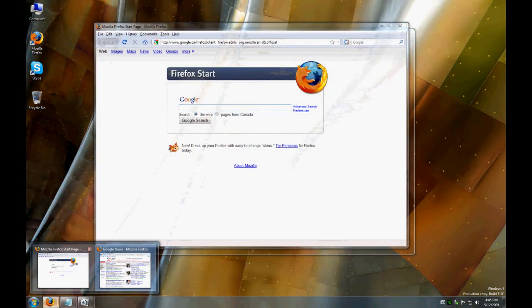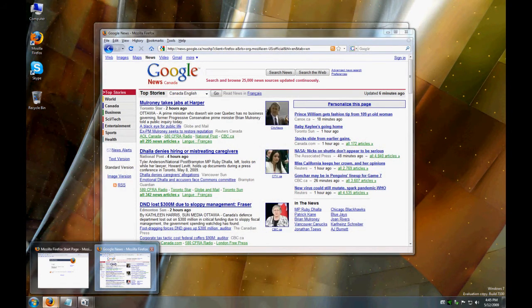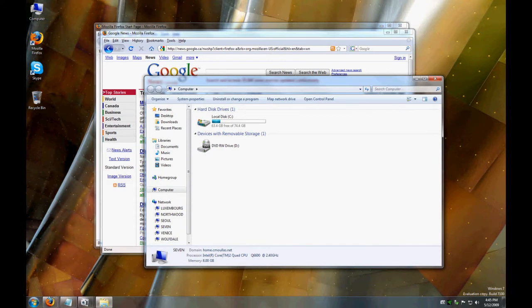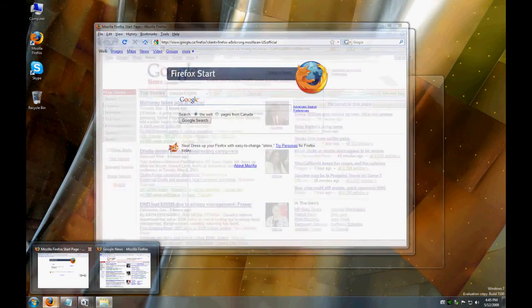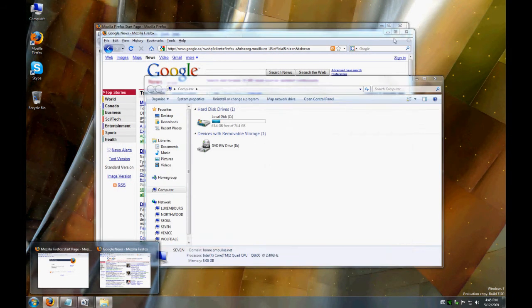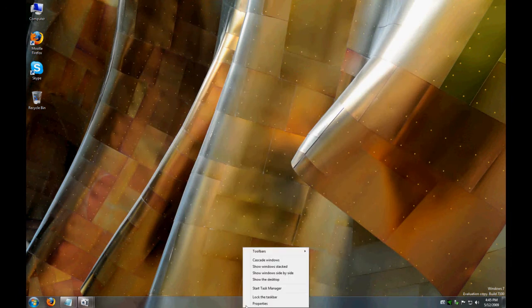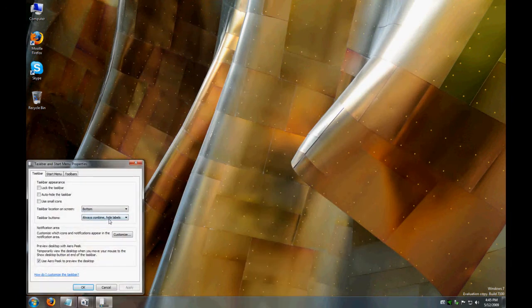And the interface feels good, but unfortunately the start menu, I feel, has actually resulted in having to click more times. So just to get to this Firefox window, they get grouped. I have to put in more clicks. It's not hard work, but it can slow you down a little. I don't like the start menu. A lot of people do. You'll be happy to hear that you can actually set this to never combine anything.